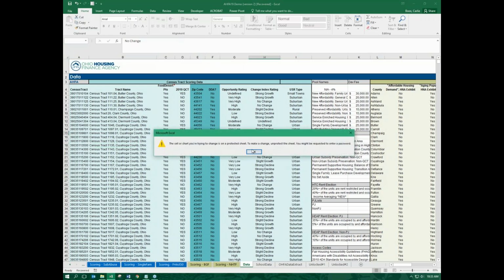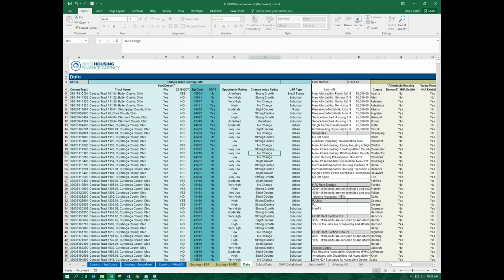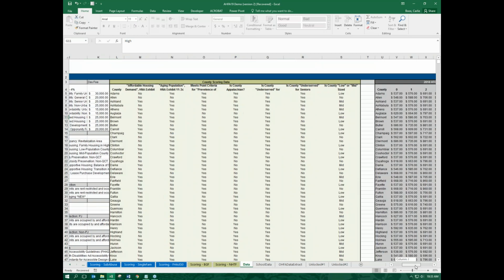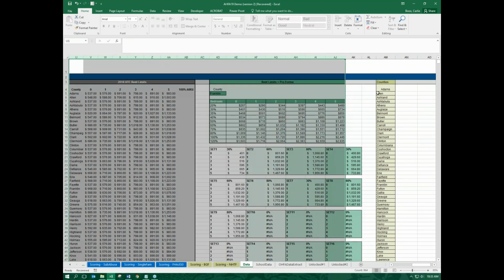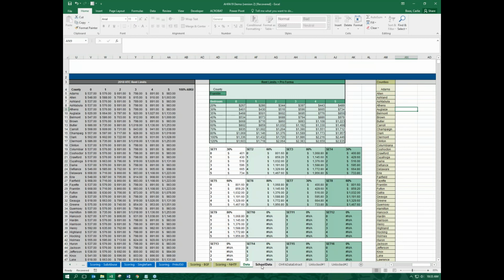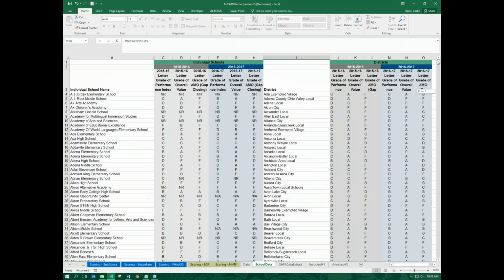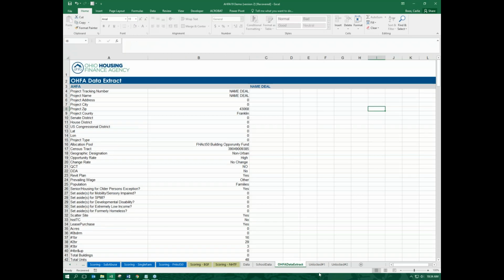It's all locked, so you can't change it, but you can certainly come in here and fiddle with it and examine it. You can copy and paste it into a different sheet if you want to, manipulate it, and filter down to the different tracks or qualities that you think a good project would have. And then over here is the county level stuff. And then this is where you get your rent information from, the master eligibility. We have the school district tab. Again, this is all data. It is all locked, but it is all available to be viewed.